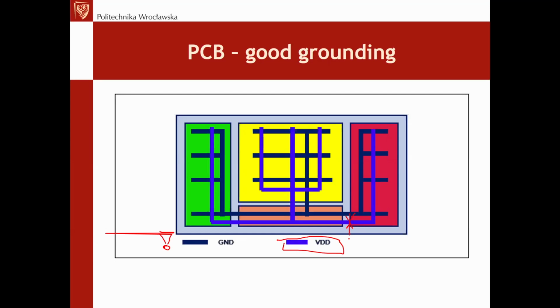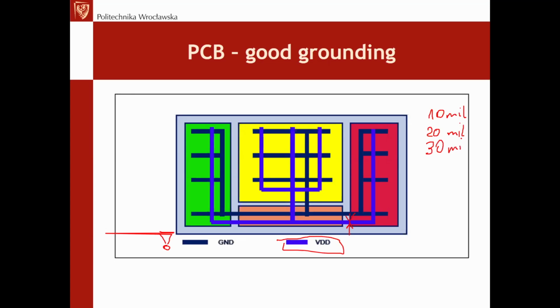So because of this temperature rise, from a practical point of view, the VDD tracks must be thicker or wider. We talk about the width of the tracks. The VDD tracks, the supply tracks, should be wider than the signal tracks. So if you are using signal tracks like 10 mils, for VDD delivery you should start with 20 at least, while the grounding should start from 30 mils.